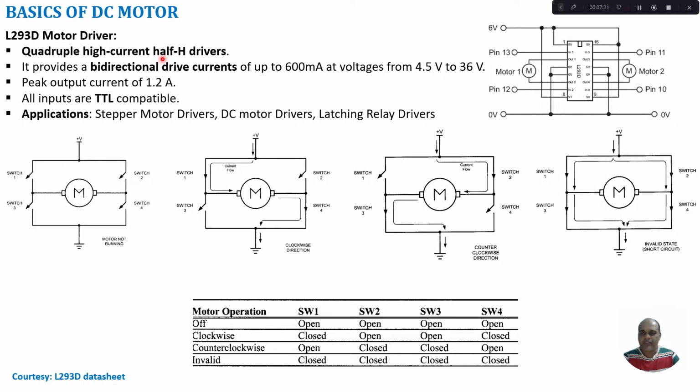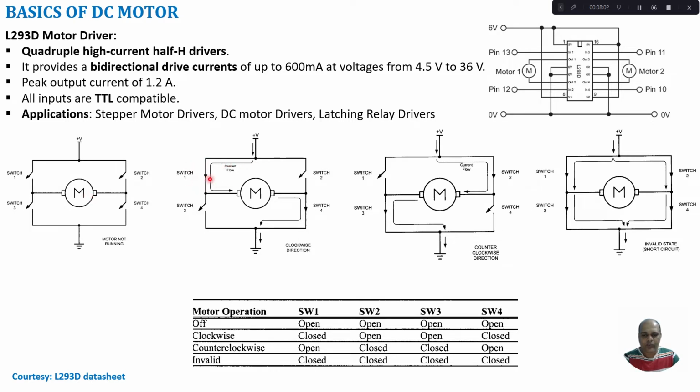And there is another advantage of using a motor driver IC. If I want to change the direction of the motor, we have to physically remove the wires and interchange them with the battery polarities. That can be avoided. For example, if I take an H-bridge driver, here you can see we have 4 switches and in between I have connected a motor. If all the 4 switches are open, then the motor is not going to rotate because the current is not going to flow from the supply to the motor.